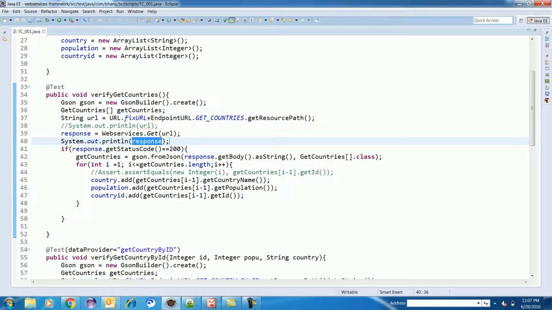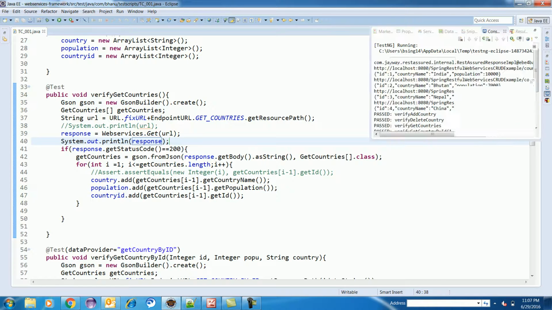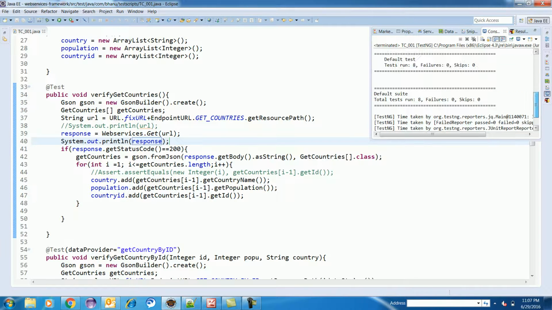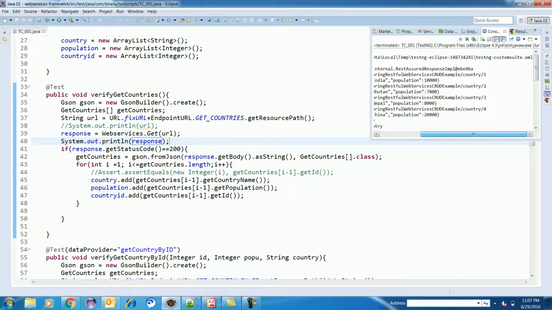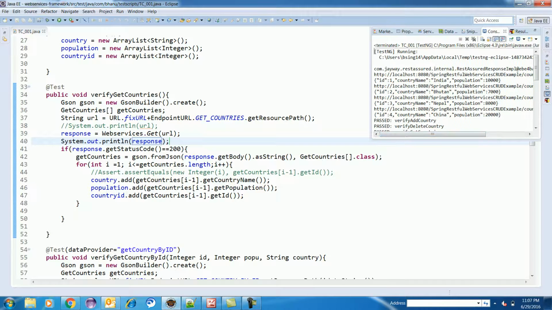Get all countries will return us all the countries present in the DB. So if I run this, I will get all the countries present in the DB, right?